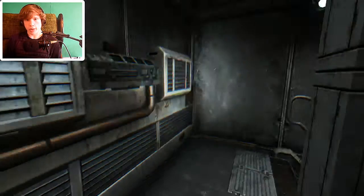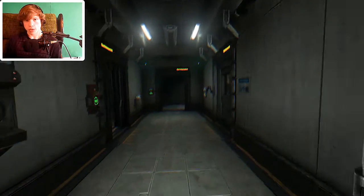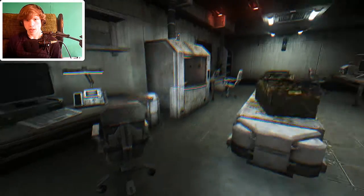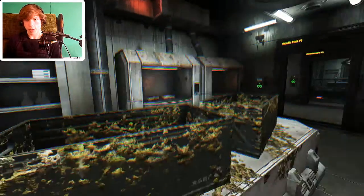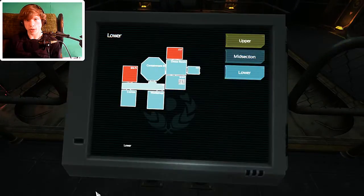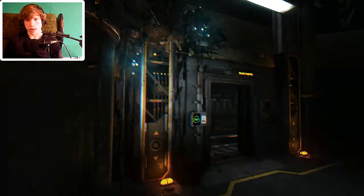Alright, so now we need to go to the lower level, I believe. South Hall. Alright, let's just keep going down. Is this hydroponics? I'm trying to think, would a cortex chip be in the hydroponics area? I feel like it would not. I feel like I'm lost. Okay, now I think we're actually in the right spot. I do need to quick override this. Let's quick head down to the lower. Okay, maybe I actually already did that one.